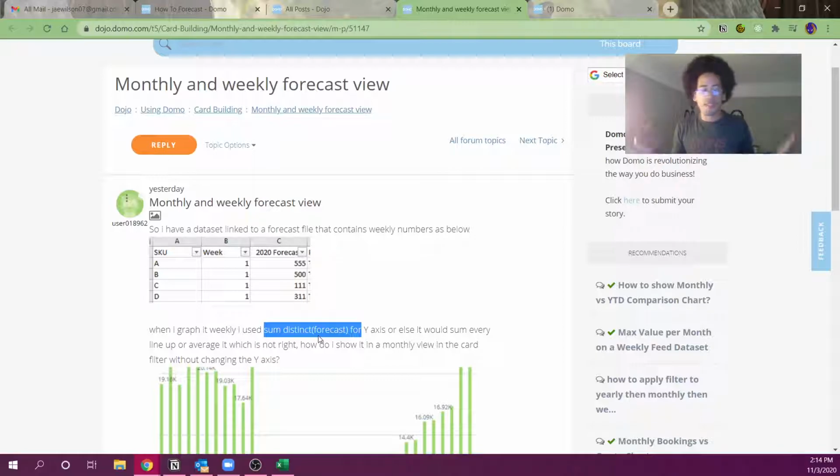And any of these solutions will work for that one visualization. But as soon as you try to extend it and use it in multiple different places or have the visualization still be responsive to filters, that's where people really fall over themselves and get tripped up. So in this video, I'm going to show you what I think should be your baseline approach to structuring all of your data in Domo that have different granularity.